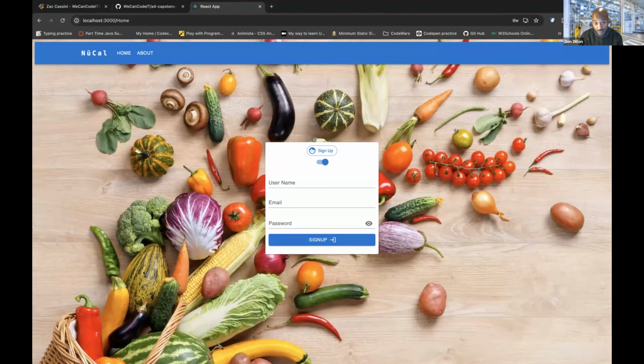As a group, for our final project, we did some brainstorming and we thought, hey, nowadays, lots of folks are health conscious. They're watching their weight, their diet, their calorie intake. And we said, well, what about that calorie intake? So we came up with this great idea of a web app. We call it the NuCal Calorie Tracker.